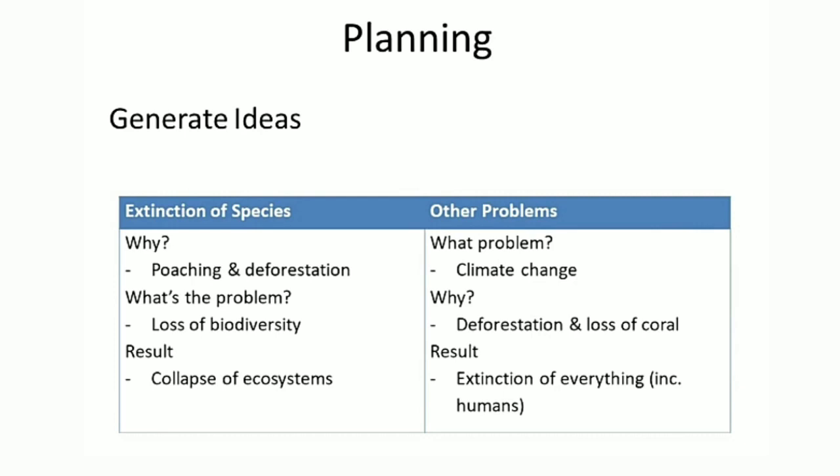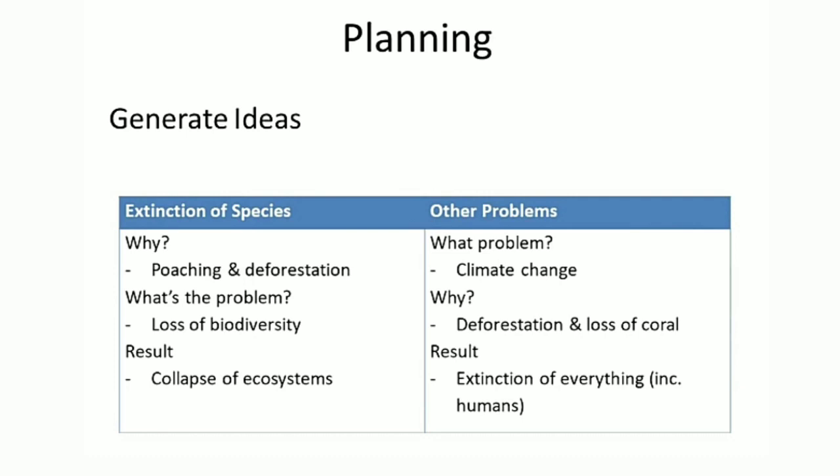So due to this, there will be a loss of biodiversity, because if there is a loss of forest, then humans will not have a good environment. There will be problems like pollution and many more things. And at last, we will tell that this will cause the collapse of the ecosystem, meaning our environment.